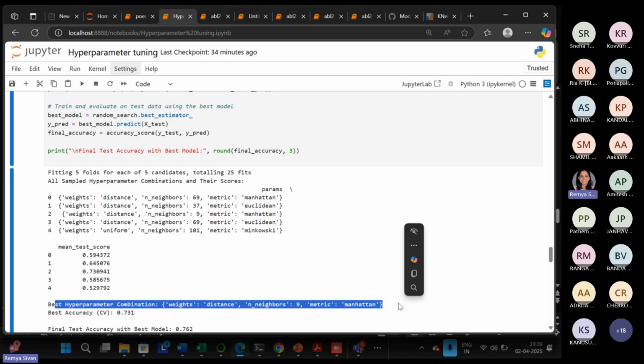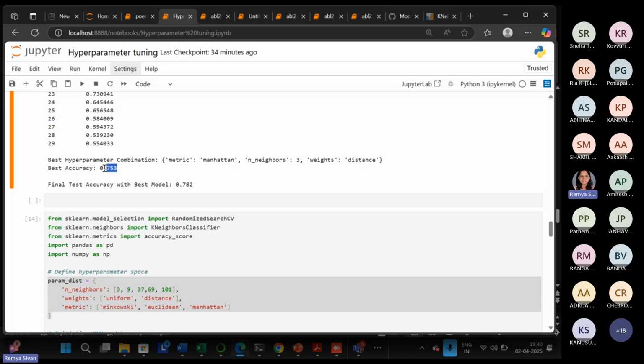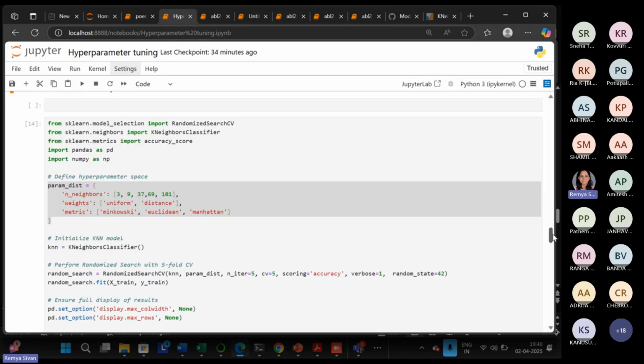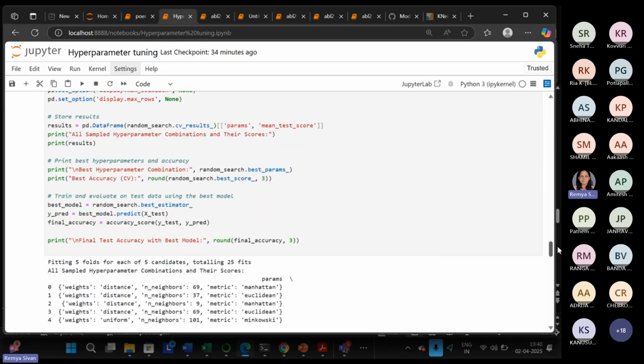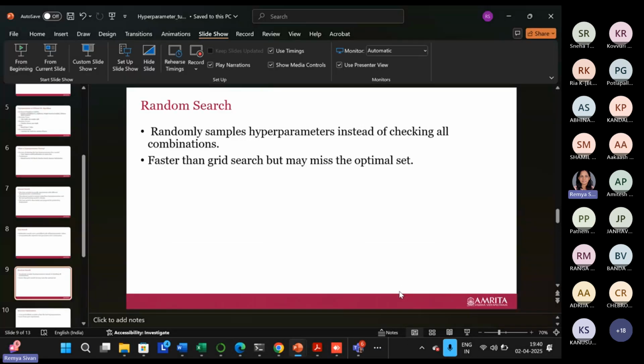And here, we cannot always assure a good result. Sometimes they will stop at a local minimum. We don't know whether those 5 they picked will give the best accuracy, not sure. For example, here we got 0.731 as the best accuracy. In the previous case, the same data set, 0.753 was the best accuracy. Same data set, same KNN, only the tuning technique was different. Accuracy is 0.73 here, previous case 0.75. So this is randomized search.